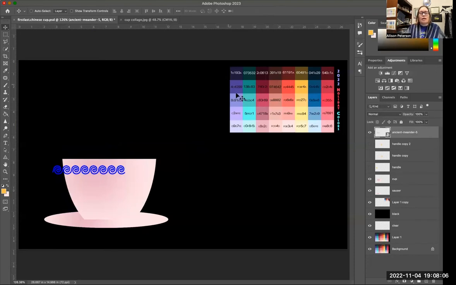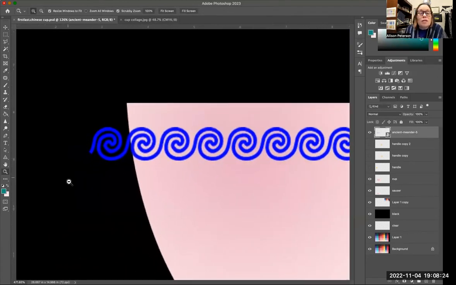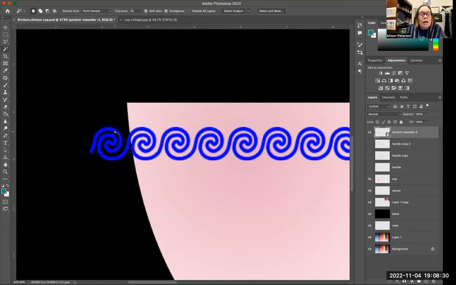So I'm going to go for this really cool blue. I'm going to use my eyedrop picker and pick that color blue. And the way that I get this, there is something called the magic wand tool. Well, the magic wand tool, let me make this larger first. The magic wand tool is going to pick a color. Well, it's all one color, so that works out great. So I grab that magic wand tool and I click on it and it's going to highlight it all.